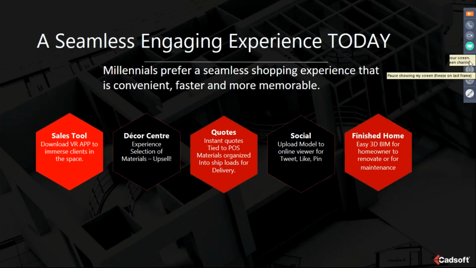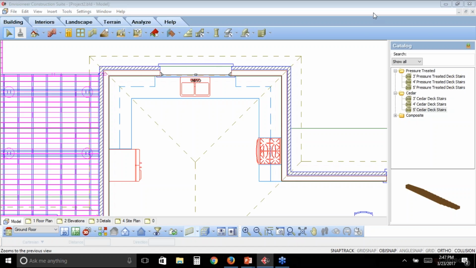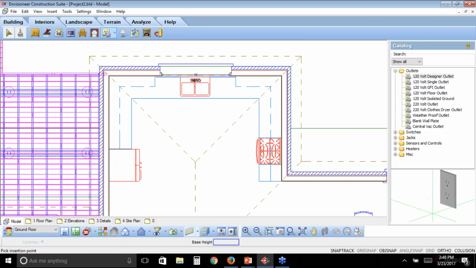I'm just going to put this into 2D and zoom in. So there's a number of ways that you can do that. When we're looking at inserting these elements, under the Interiors tab, I can directly do that. I could put my appliance exactly where I know I need to go. And working with my electrical elements, I could tell it that I need to have an outlet and put in the correct outlet for that, and putting all of those in together. So if I need my outlet to go in and need it behind my stove unit or wherever I need that to go, I can place that in and then place my elements.